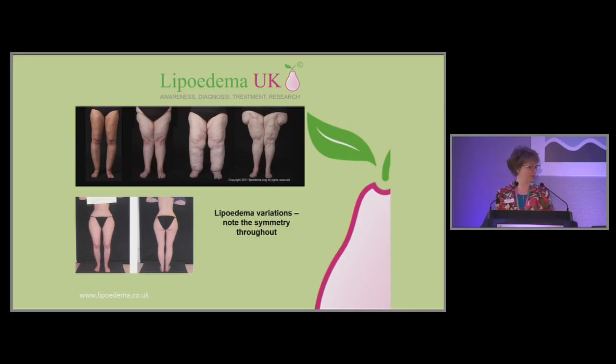What you see in lipoedema is a variety of very symmetrical presentations. All these women have lipoedema. The lady in the top right has very significant additional fat deposition in her hips but relatively normal legs from the knee down — that is as much lipoedema as the ones with the more traditional ankle cuffing. Generally, people with lipoedema will be Stemmer sign negative because the feet and hands are spared, which is why you get this fat cuffing. However, if undiagnosed and not optimally managed for a long time, you can have a lymphoedema component, and that's where you will then see a positive Stemmer sign with fluid oedema in the extremities.